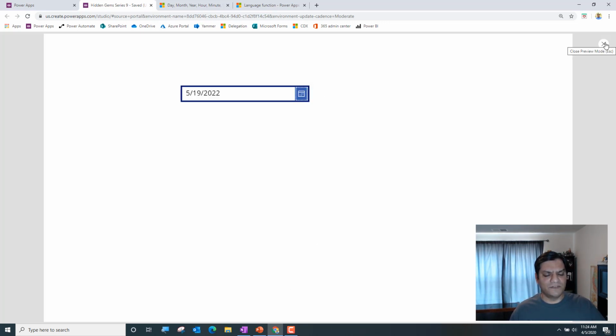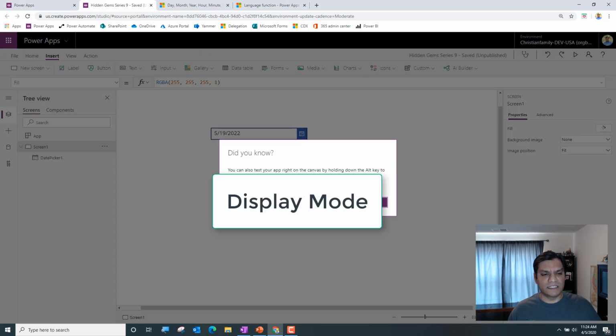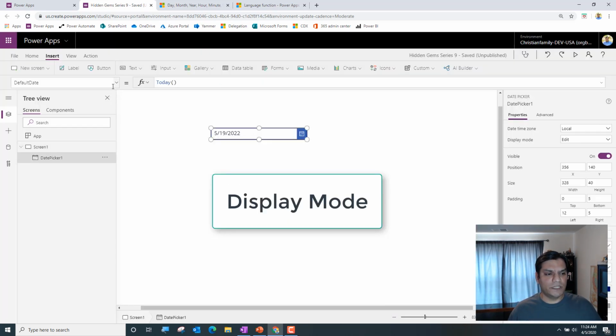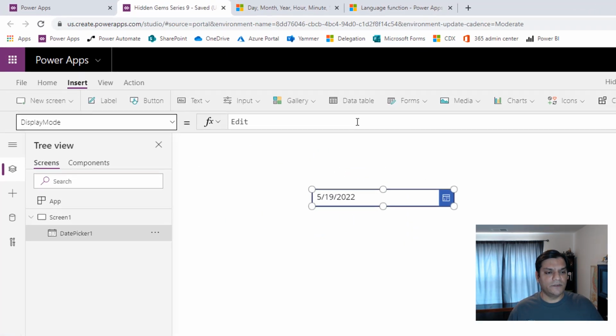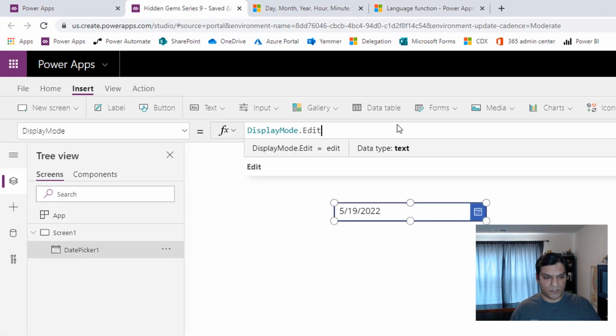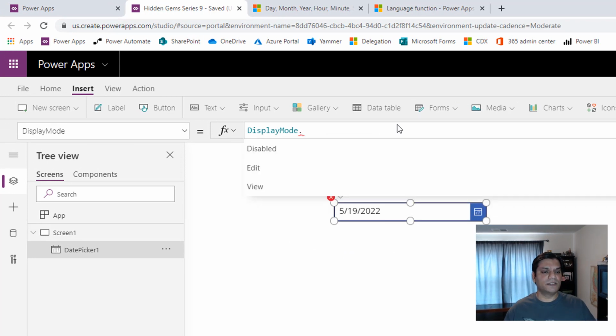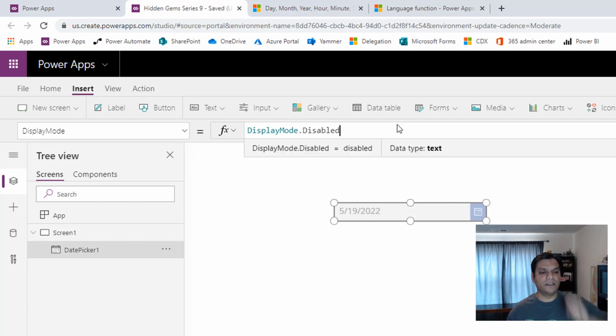And for the second one, I can leave things as it is, and that's about the display mode. So when I come over here and I click on the display mode, by default, there's actually 3 options available, and I'll go over here. All right, so in the 3 options, there's disabled, edit, and view. Now disabled is fine, right? The disabled is when I do this over here, it gets grayed out. It's the view that sometimes confuses people, and it confuses me as well.